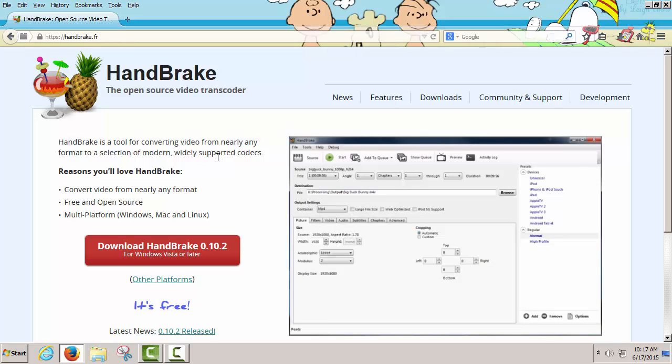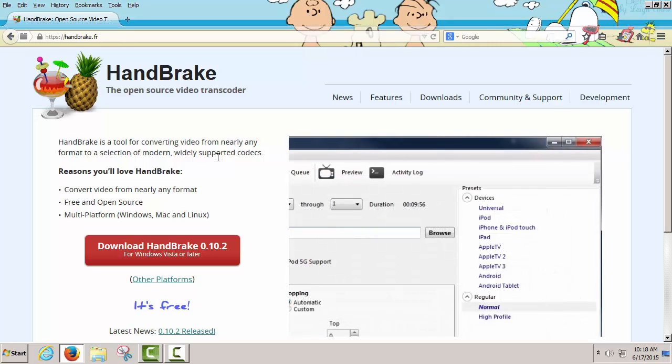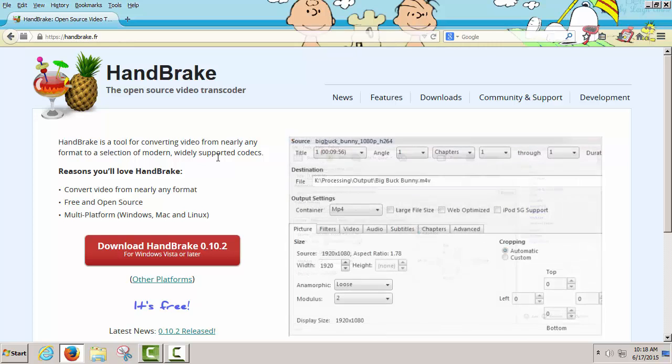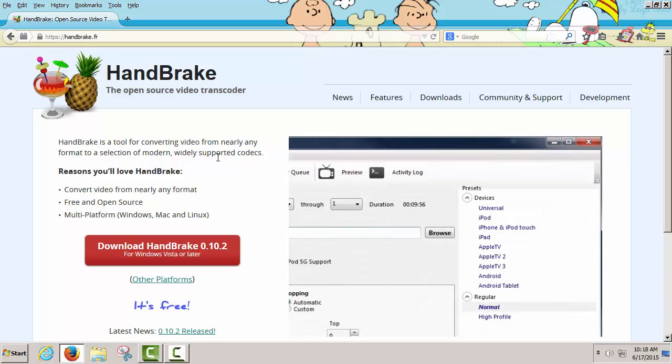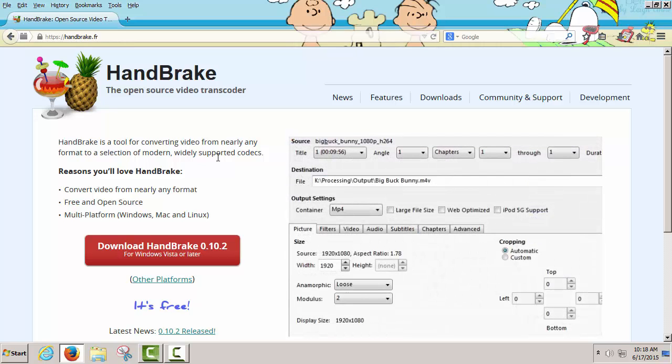Something Disney does. How Disney gets away with it is they make a bunch of chapters. See, this program can't deal with more than 100 chapters. So when they make the DVD, they put over 100 chapters on the DVD, and this program can't deal with that. So they've learned how to do that. Even though you don't see 100 chapters on there, they mess with the programming on the DVD so that this doesn't work. They put more than 100 chapters on there. This program has a limitation of 100 chapters, and so that's how they do it.